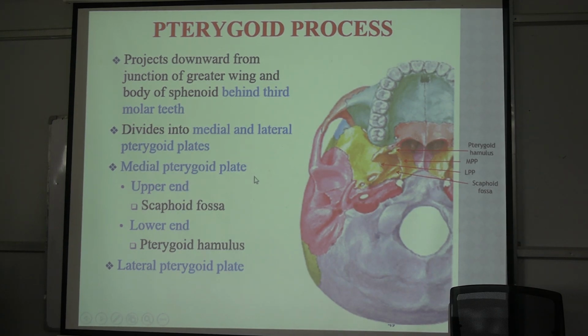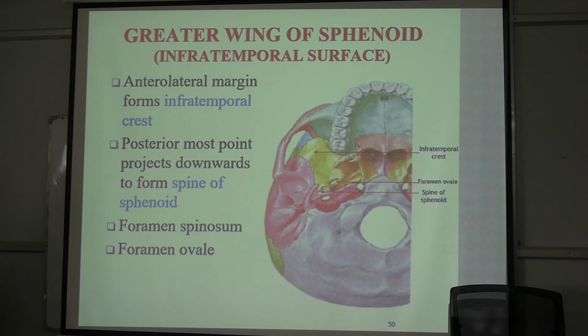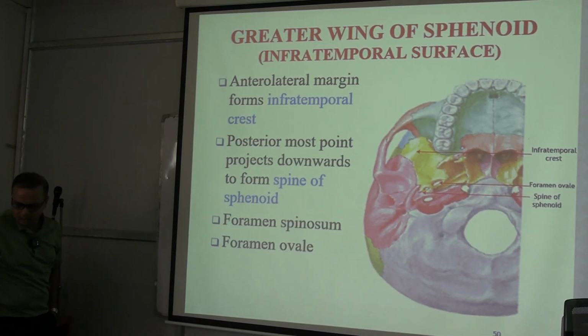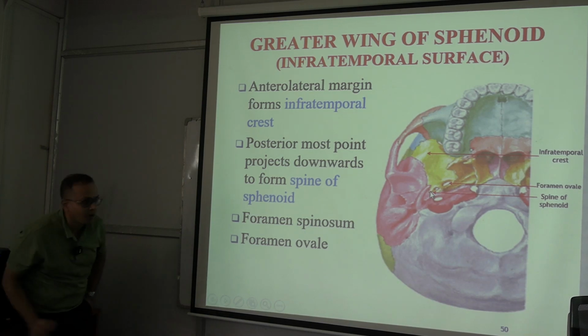So, these are the things present in this particular pterygoid process or pterygoid bone. And in the greater wing, we have the spines of the sphenoid. The spines of the sphenoid have sometimes been asked in previous years. It has importance. The spine of the sphenoid, which is related to this particular point over here, we call this area the spines of the sphenoid.